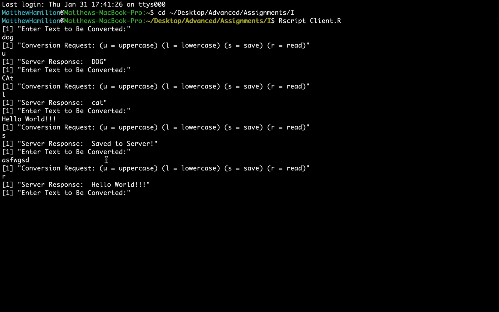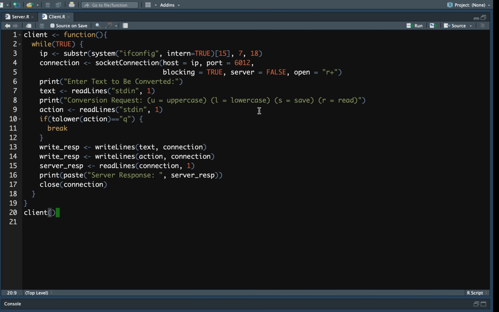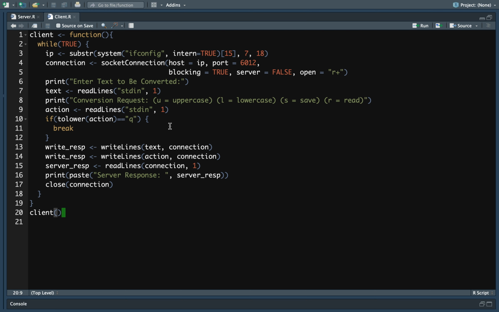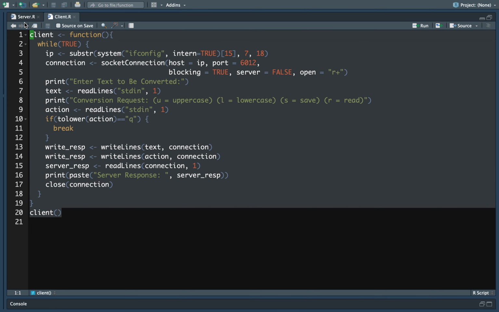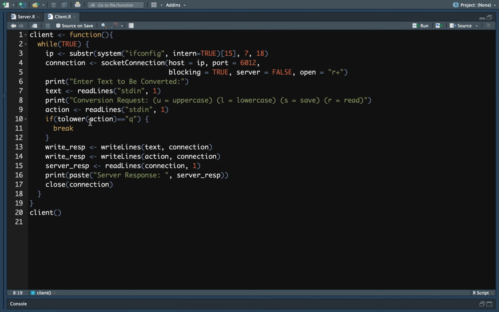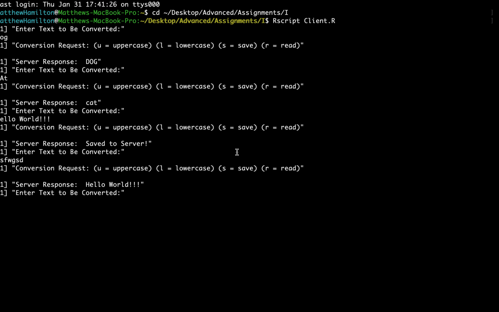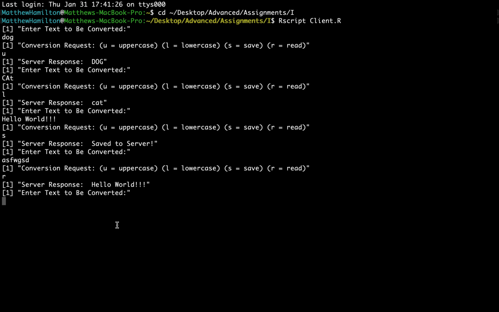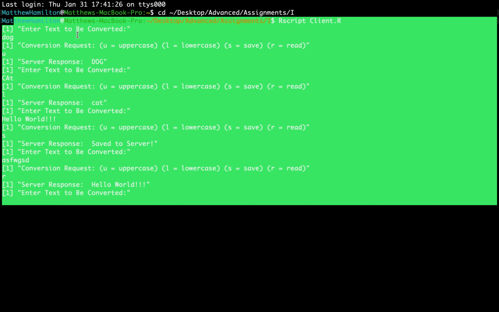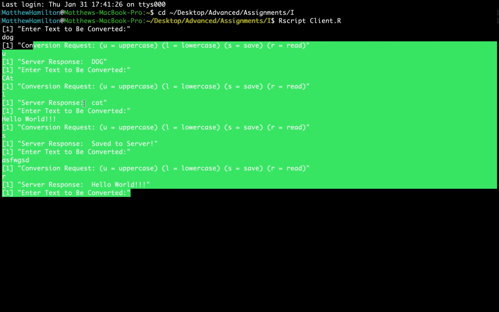All right, and that is a quick demo of my R TCP server. The reason I do this in R is because I do a lot of work in R at work, and it's also very important for bioinformatics. So I think it would be good to learn how to do the TCP connection through R. Although I have done something similar in C. It's a little extra work with C, but a very similar concept.